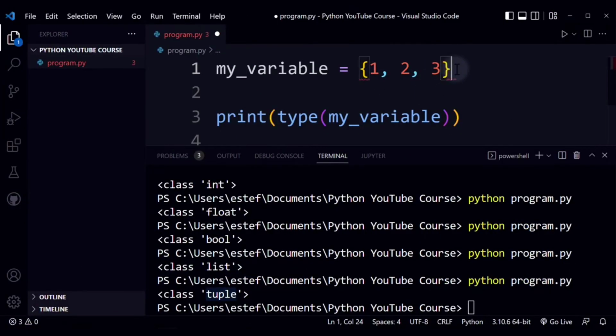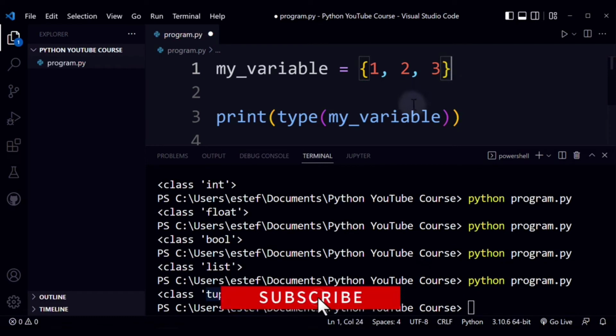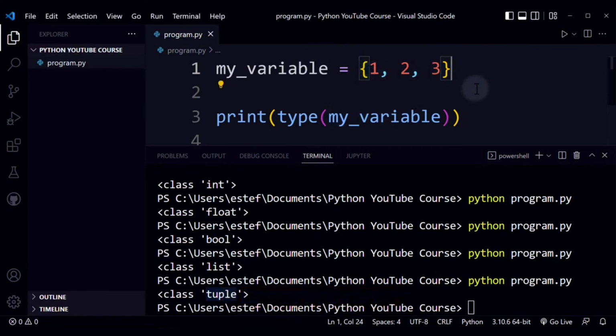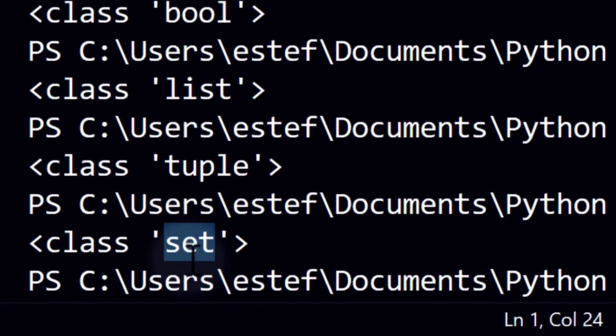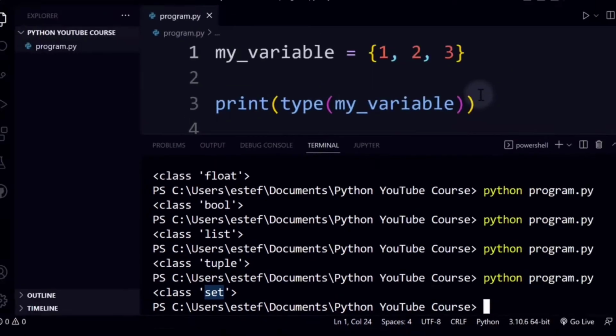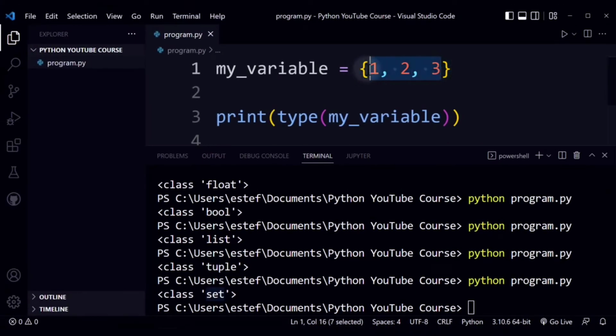We also have another data structure which is not so commonly used, but it's really nice to know that it exists, and that is called a set if we use curly braces around the elements. You can see that it's called a set. This data structure lets you store multiple values, but those values are not in any specific order. And it doesn't store any repeated elements. So if we write 2233, what we will store in memory will actually be this. It will remove any duplicate elements from the set. So sets are actually super helpful to remove duplicates from any list or tuple.